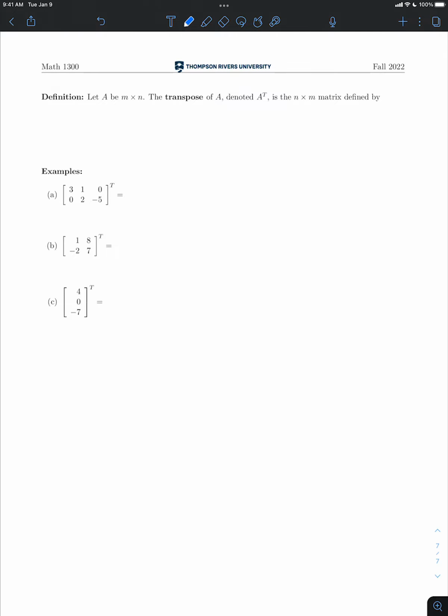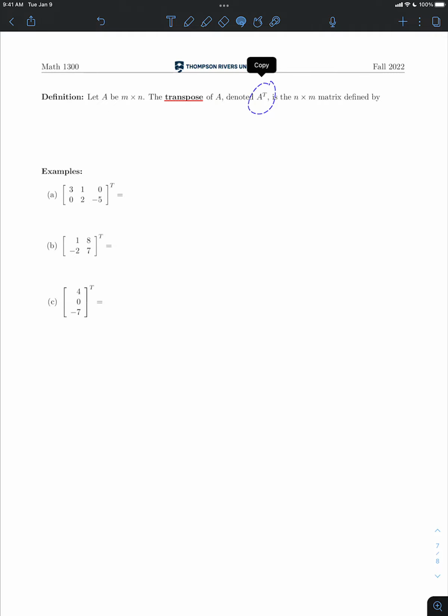So now the last thing we'll talk about in this section is the transpose of a matrix. If you have an m by n matrix, pretty general, right? The notation that we use for the transpose is a capital T as a superscript, kind of like an exponent, but it's not an exponent. That indicates that you're not talking about A, you're talking about the transpose of the matrix A.